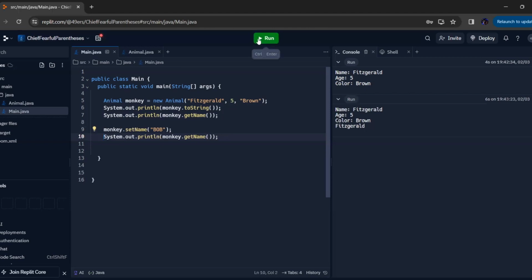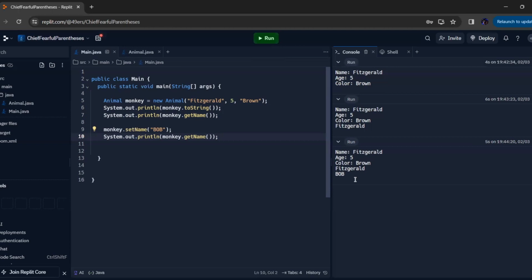We'll just copy paste that and then run it. All right, there we go. And now we see that we changed our name, just like a setter does. It changes the attribute, and we call monkey.getName, we print that out, and then we get Bob. And there we go. That's pretty much everything you need to know about a class.